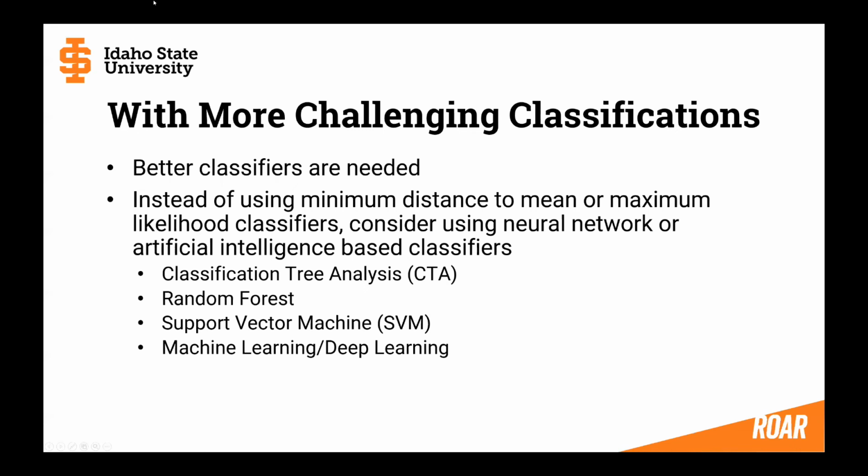Now, by the way, classification tree analysis, that's what I'm going to be using here in just a little bit. But random forest is essentially a little bit of a play on words. Random forest is iterative. The machine's going to run it automatically for us lots of times. It's going to run classification tree for us lots of times. So that's the play on words. We have one tree, but if we run it lots of times, now we have a forest. Okay, so that's what that's all about.